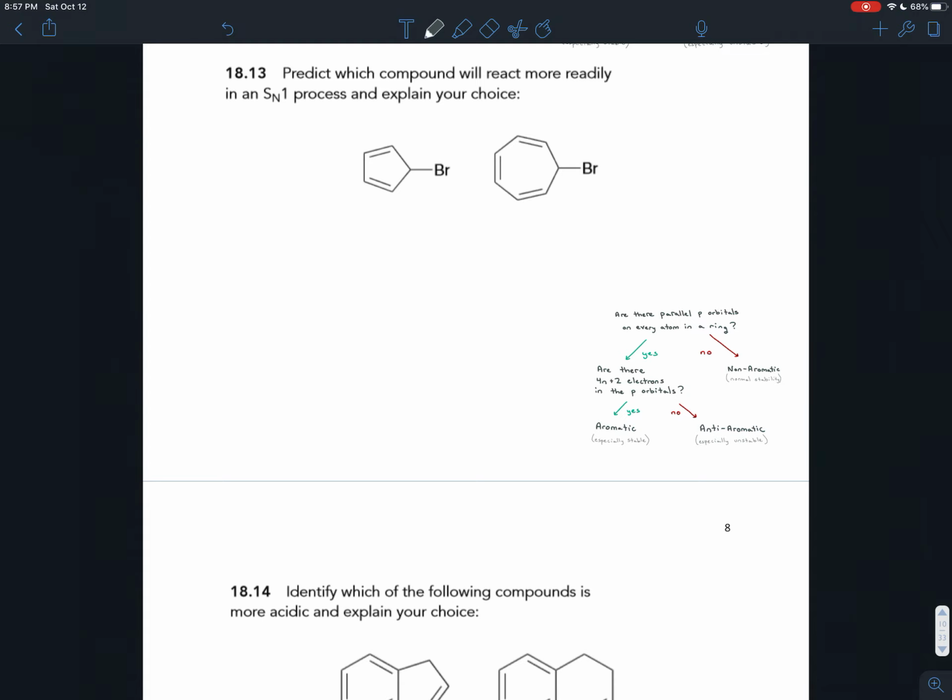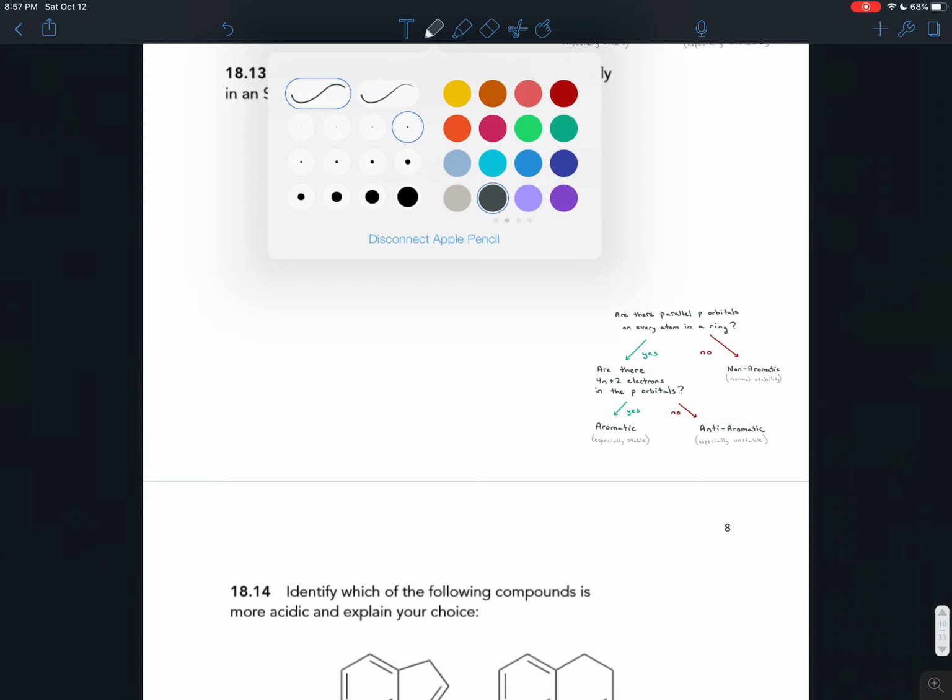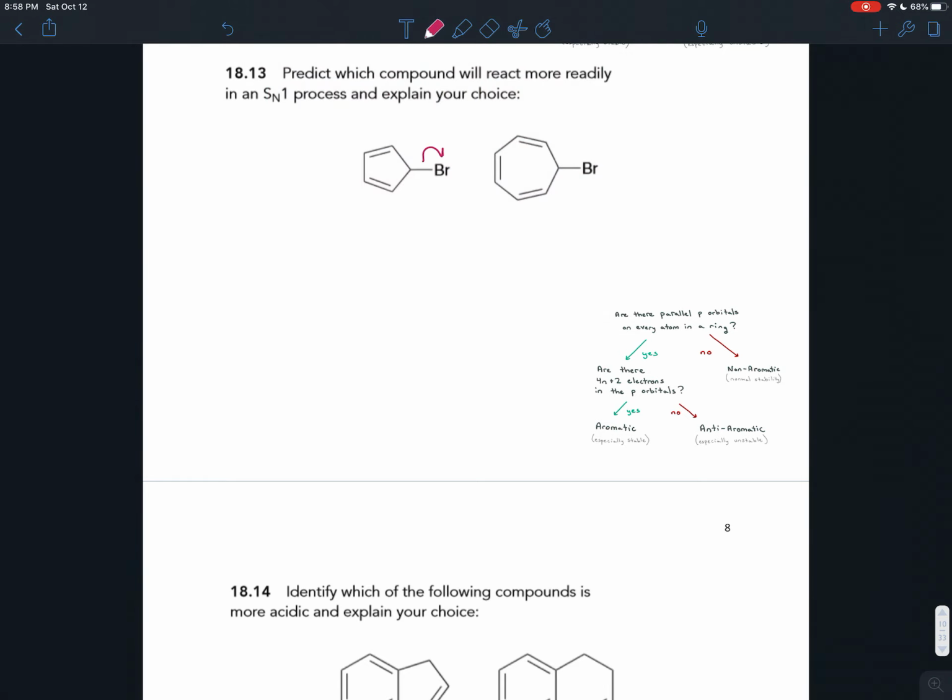likely to undergo an SN1 reaction based on drawing the carbocation intermediate produced in that reaction and seeing which one is more stable. So remember, in an SN1 reaction, the very first step is the loss of a leaving group. The halogens are great leaving groups because they're really big, so they're able to spread the negative charge out over themselves. That stabilizes the negative charge. So for example, this molecule on the left, if that bromine left that molecule, it would take its electrons with it, and that would leave a carbocation behind.